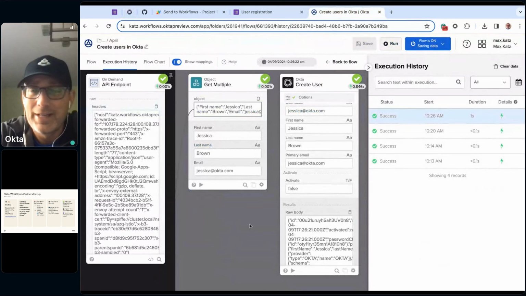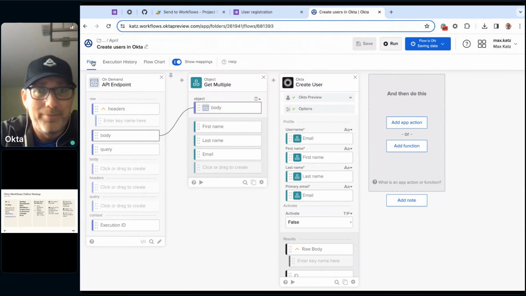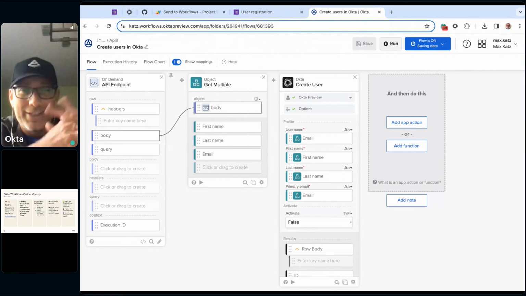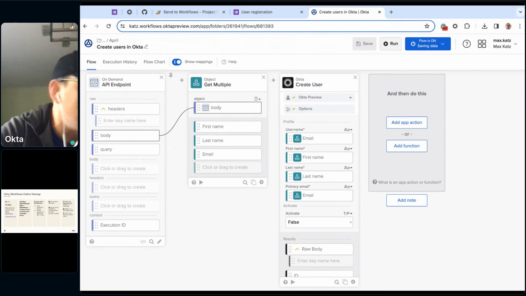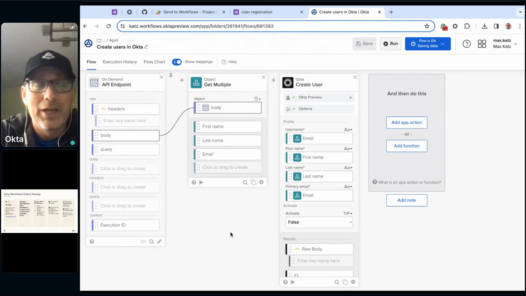All right. So yeah, that's what I wanted to show you. Let me see if there are any questions, and then I'll go back and review what we did. So there's a question: could you tell me what the trigger for this workflow is? So the question is, what is the trigger for this workflow?